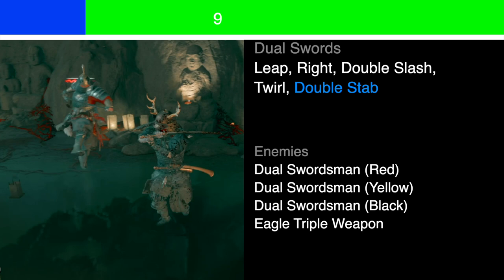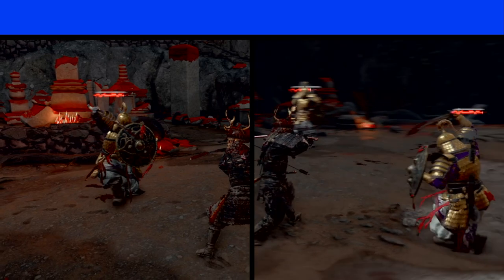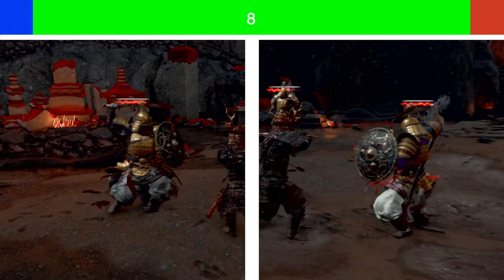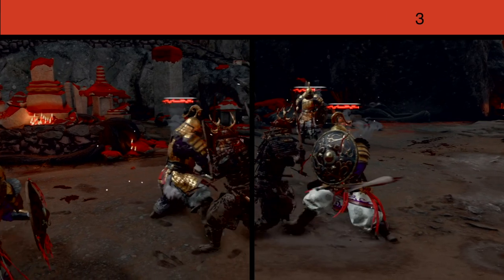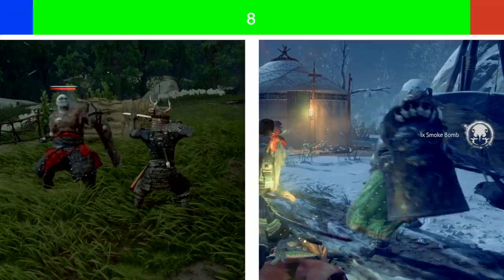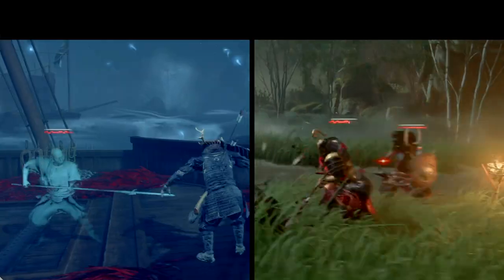It also mentions what enemy variants use these attacks. It will show multiple angles of the same attack, and along the top you'll see the frame number being shown as a countdown to the action point. The colors of the bar at the top indicate the probability of what would happen if you started holding L1 in that frame. Blue means normal parry, green means perfect parry, and red means damage.